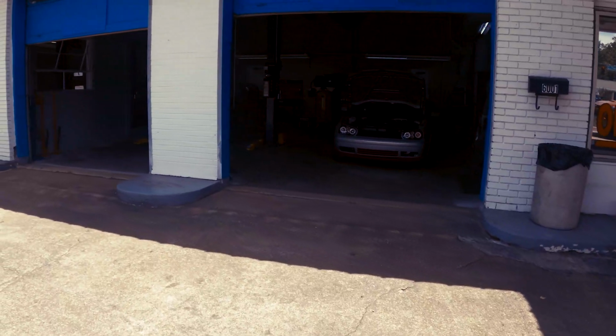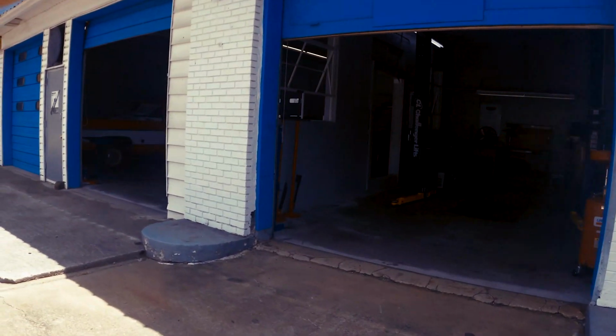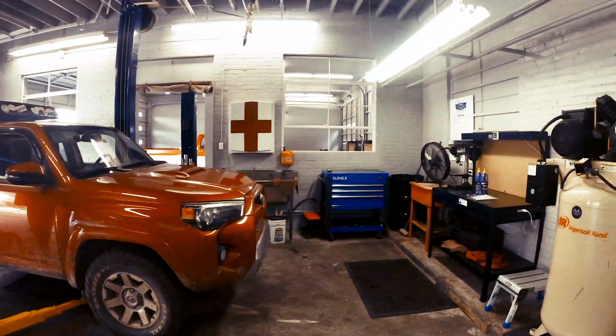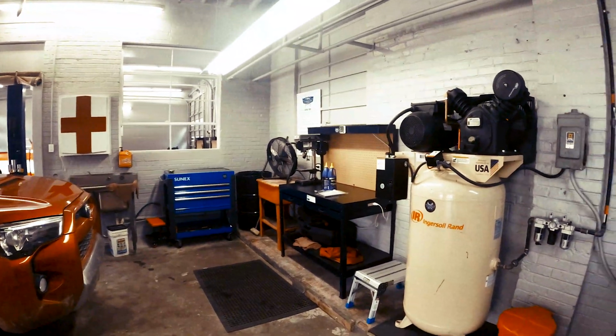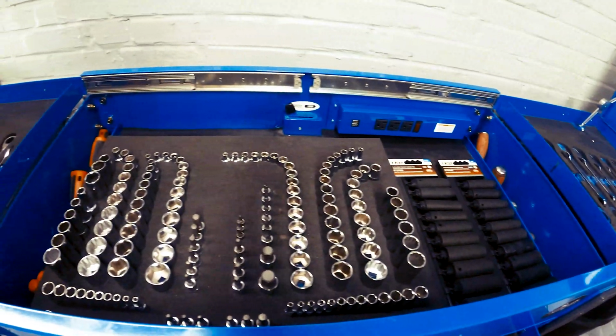We do. We've got 4 bays. There's 2 flat bays and 2 lift bays. The flat bays rent for $25 an hour, lift bays for $35 an hour, and that includes all the tools. Every bay has a full mechanic's tool set in it. It's got pneumatic stuff, rolling carts, and tables that you need to put tools and parts on. We've got a full Milwaukee battery-operated set if you need it. Pretty much everything you're going to need.